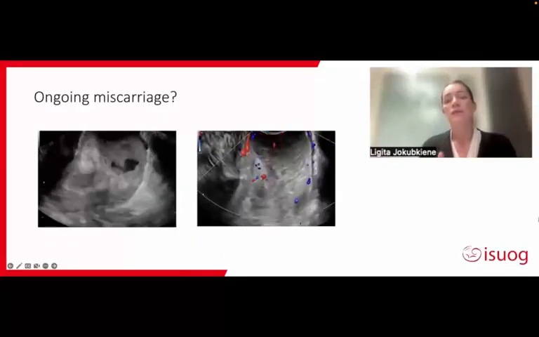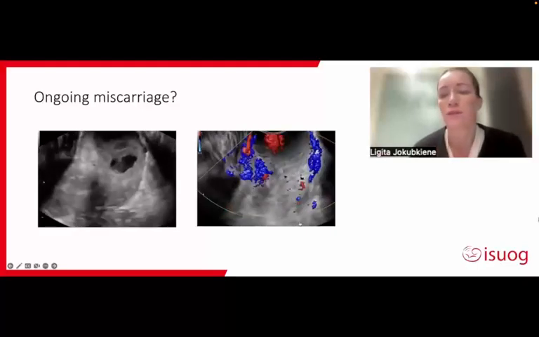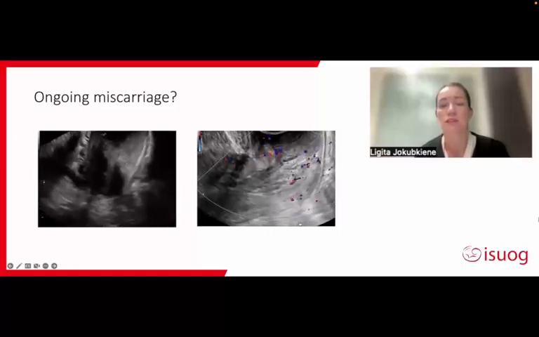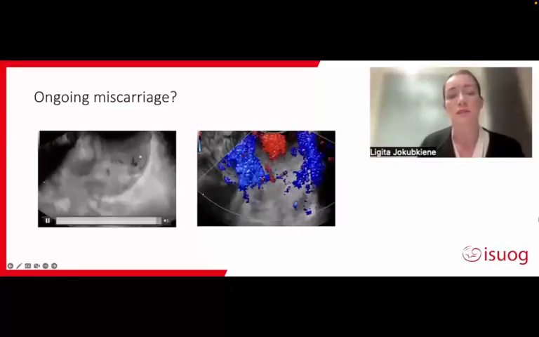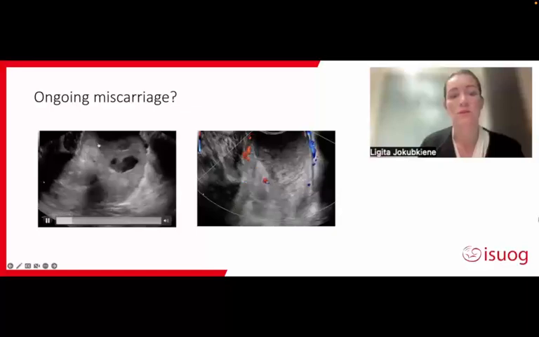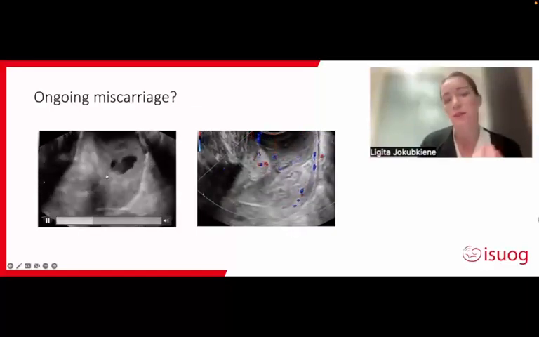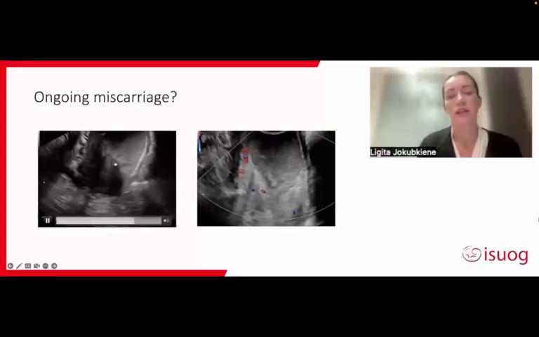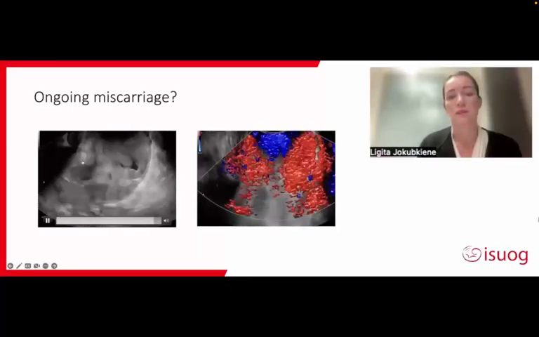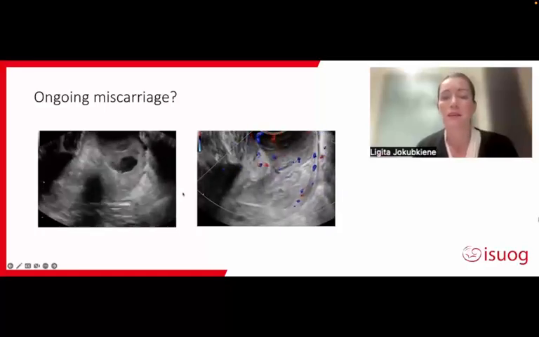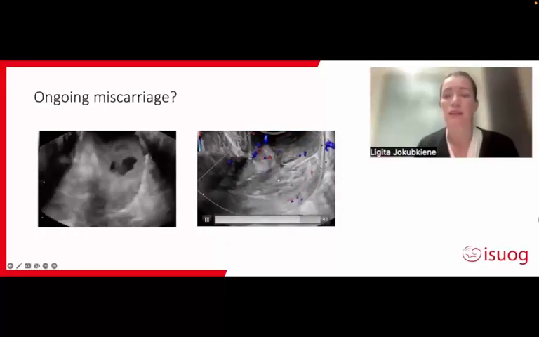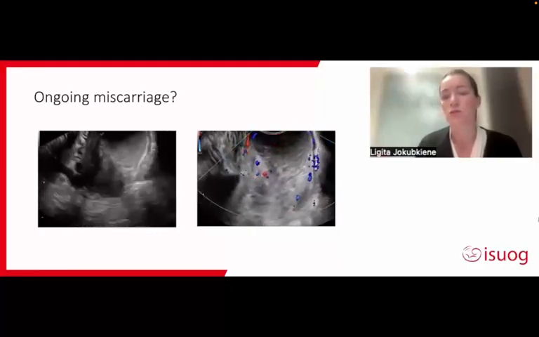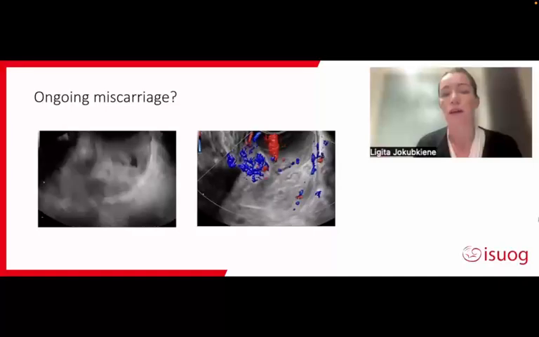So for the ongoing miscarriage, of course, our clinical diagnosis is very important, but sometimes we can also see the situation at ultrasound. So here we can see the cervix. This is the cervix, and we see the cervix is open. So here is the content, clots, where pregnancy tissues are protruding into the vagina and also leaving the cervix. So this patient was heavily bleeding during ongoing miscarriage. And of course, we have no circulation in the tissues, so it means that we have no viable tissue in this case.